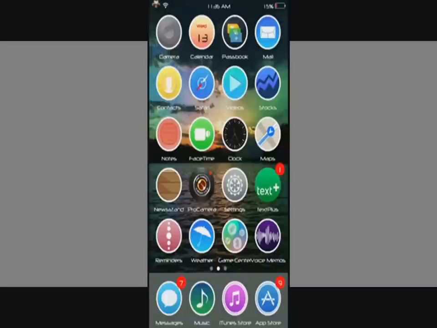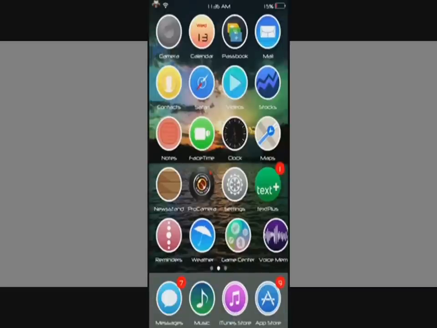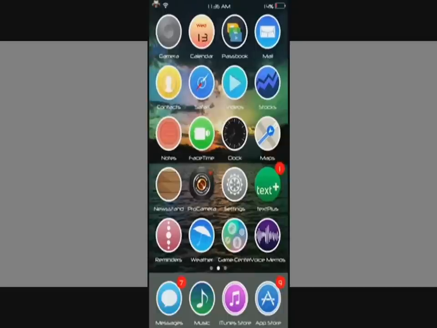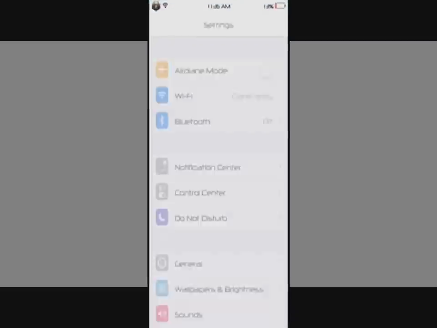Top 10 Cydia tweaks that I have on my iPod Touch 5th generation. As you can see on my home screen, I do have quite a bit happening. I have logos, I have battery percentage. My battery's actually almost about to die, so I gotta do this quickly. I'm just gonna jump into this. This is my top 10 Cydia tweaks for iOS 7.1.1 and up. I don't know anything about 7.1.x, and I'll show you all my sources at the end of this video.